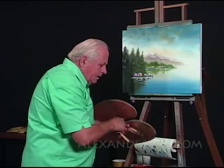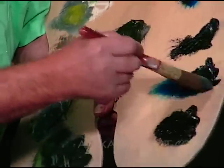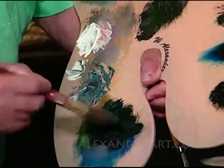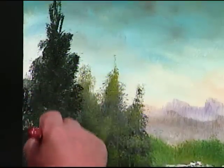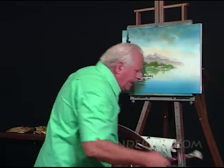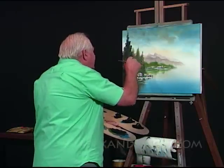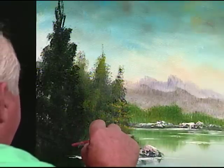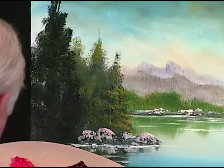Now, the next step will be sap green, black, Prussian blue, and I go right in here, and I put a ton of paint on my brush. Look, lots of paint, and this happened, there is one almighty tree standing there. See, now we have to bring out a bit of light and shadows and highlights there, and otherwise we get nowhere. See, I use a fan brush. See, there's a little bit of bring it out like that. Bring it out like that.